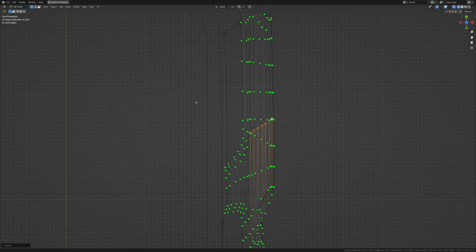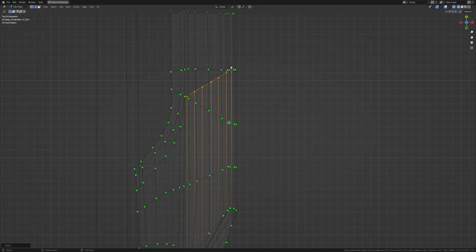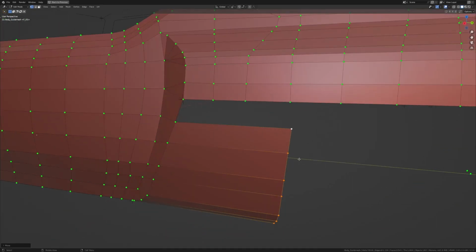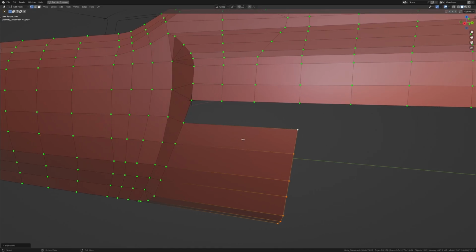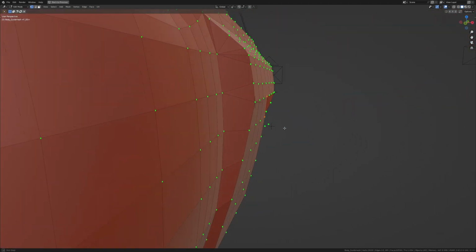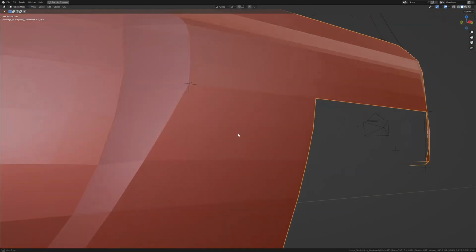Let's go over to the top view and see how we can align this. Maybe it doesn't need any alignment. Just press G and X and move it out just a bit. And slide this back in just a little bit. I'm going to add in a loop cut in here and add in another one in here as well, just to match with the ones we have above. Now I'm going to take these two and press F all the way to there. That should be flowing nicely.